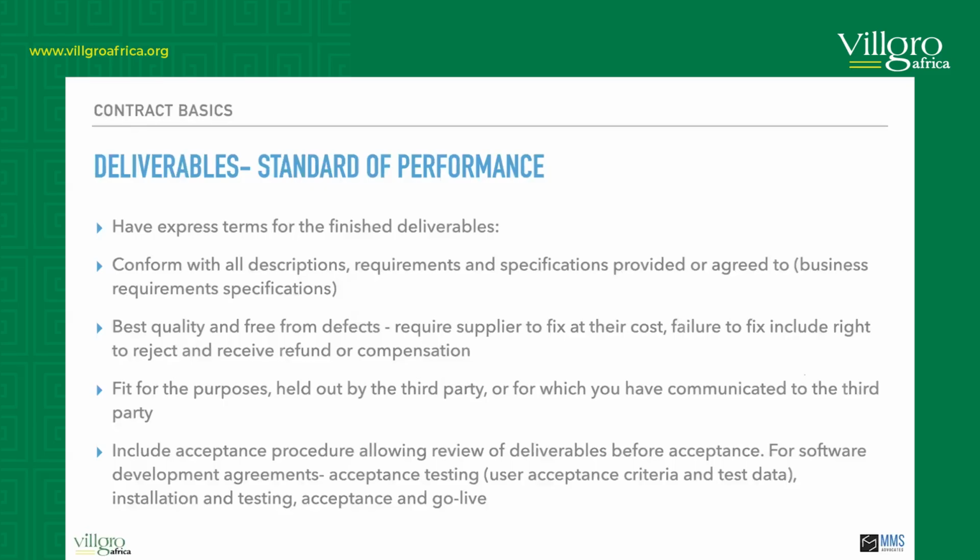And then provisions relating to quality. I've written best quality. Best quality is the term you want where you're the customer, but on the other side, the supplier can say that they will use reasonable endeavors to achieve something that is materially acceptable. But those are commercial points. For you, it's in your interest to ensure that you get the best quality, something that's free from defects.